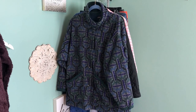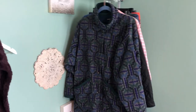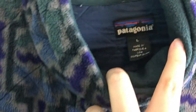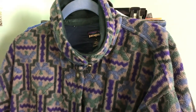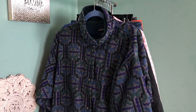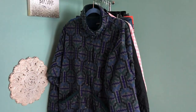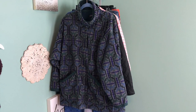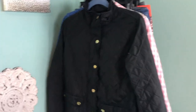This next jacket is also Patagonia and it's a pretty significant piece, so I was surprised to find it. It's a men's button-up fleece jacket — there's the tag — and I really like this pattern. I think it'll do really well especially with winter just around the corner, and I think somebody will love it. I was excited to find this because I do not tend to find this kind of thing in my area.